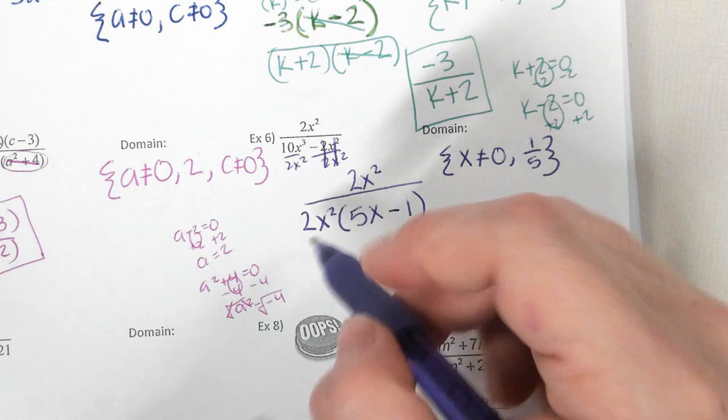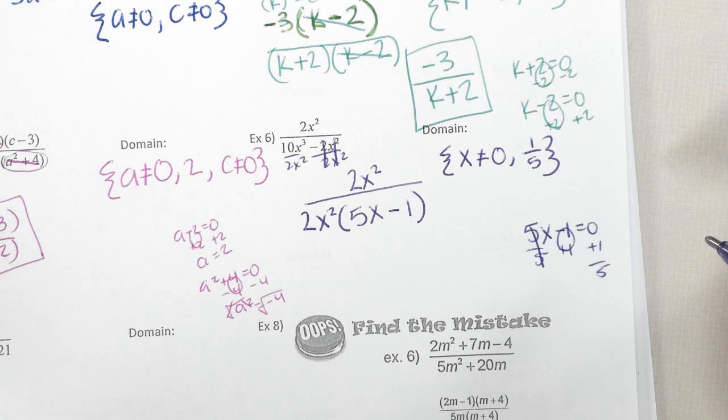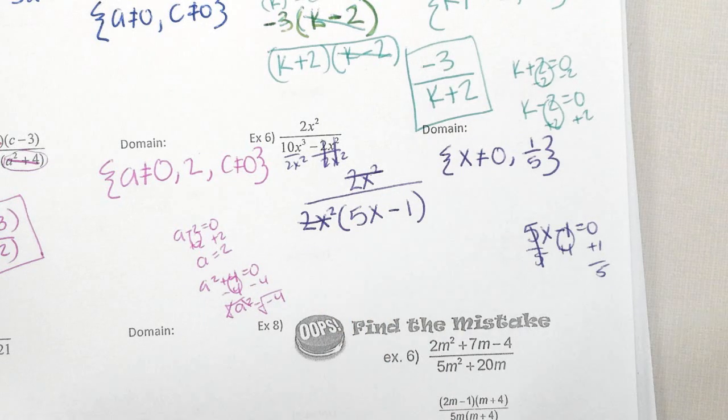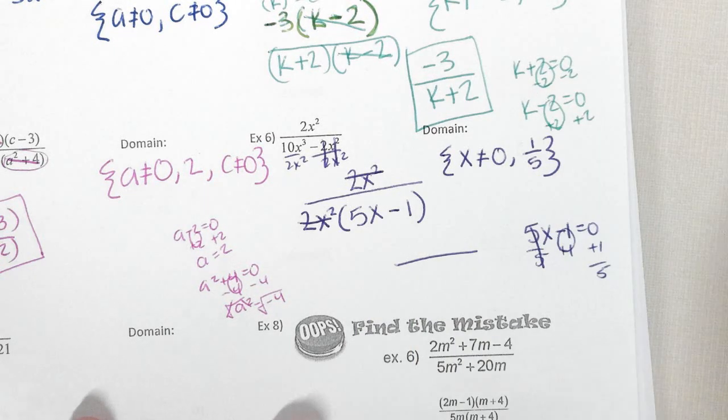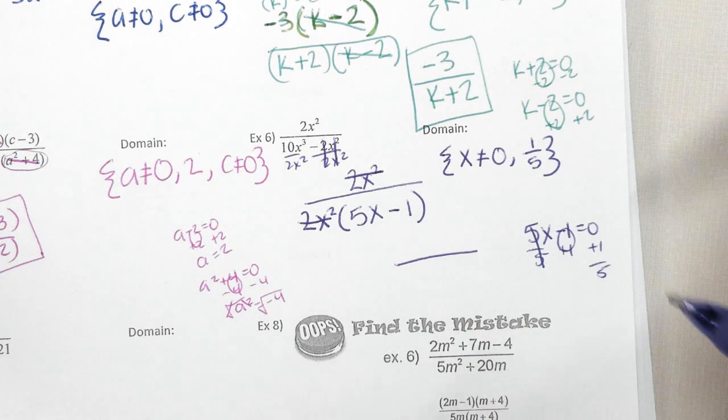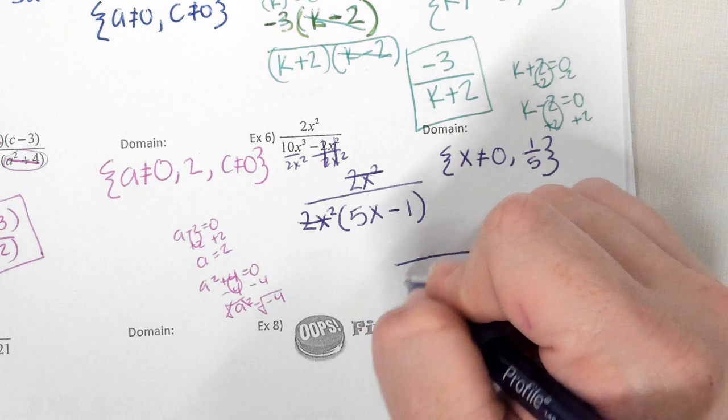Okay, now what cancels? Okay, and now what's your answer? Almost. 1 over 5x minus 1. Why does the 5x minus 1 have to stay on the bottom? Well, because it's already on the bottom. That's like saying you solved and you got a half and you're like, cool, I have 2. Are those the same? No, so make sure if your answer's on the bottom, it stays on the bottom.